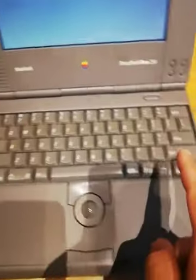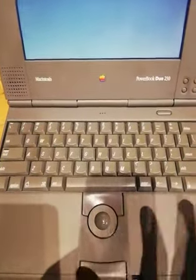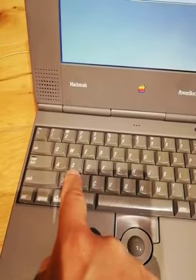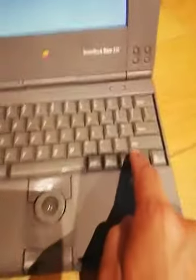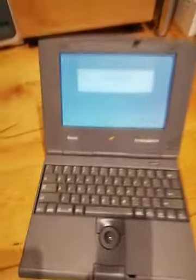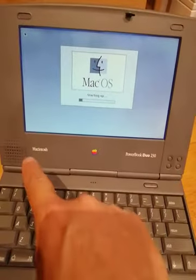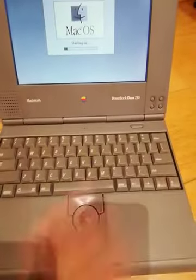I have repaired the whole keyboard — the membrane and everything that was causing bad contact, so some keys weren't registering. I also exchanged some keycaps using spares I had, replacing the most worn-out ones. It looks really amazing, very clean. The screen is also in very good shape; I replaced some of the capacitors on the screen as well. Basically this is a ready-to-use classic Mac notebook.